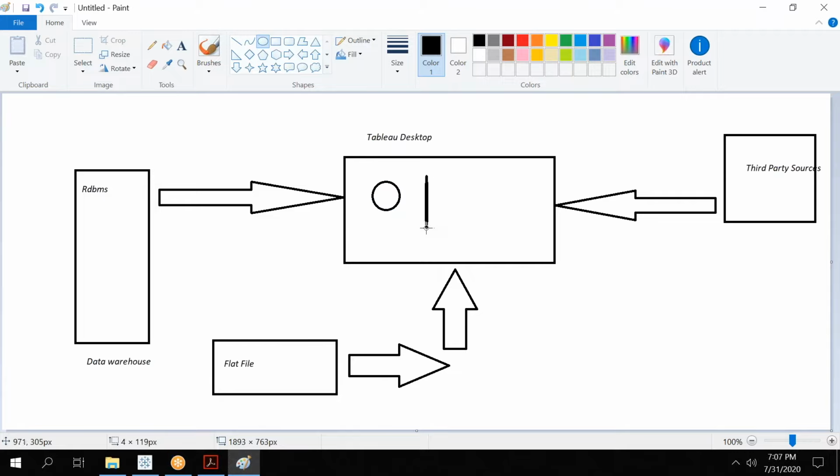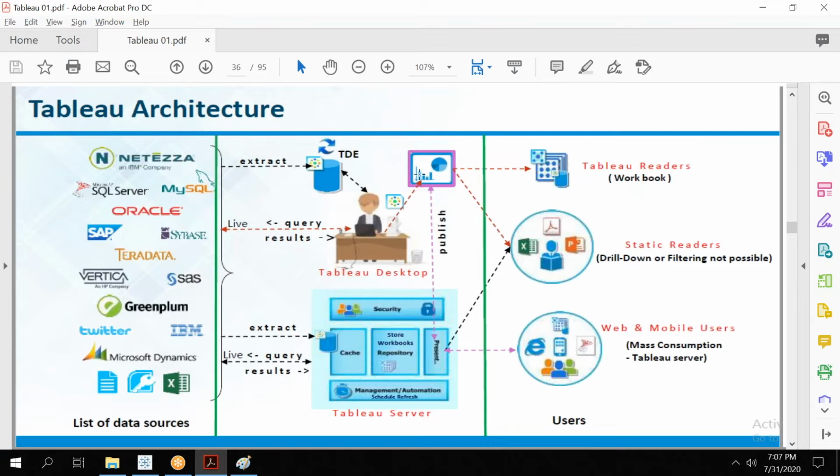However I want, it can be anything. It can be a bar chart, a pie chart, a histogram, or something else. We'll try to develop the dashboard here. A dashboard is nothing but something that consists of multiple worksheets, so that is what you create here.